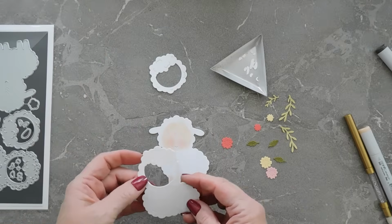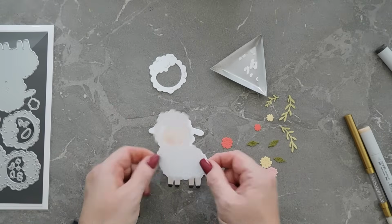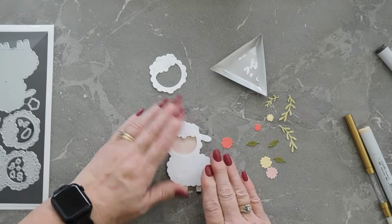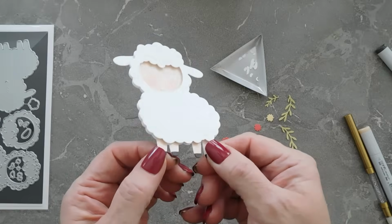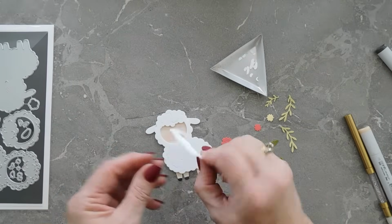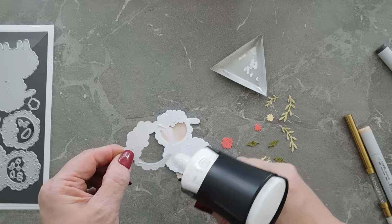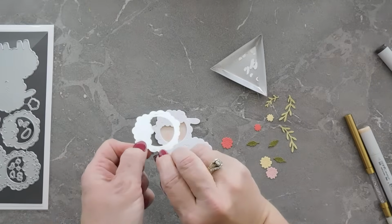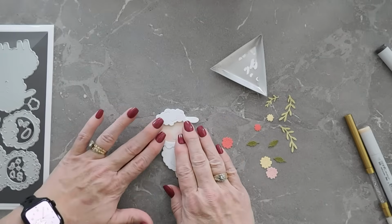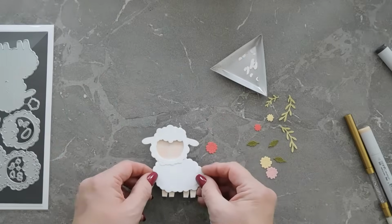Okay, I do like dimension on my cards, so what I'm going to do is pop up my little sheep body, and I'll do that with some foam squares right over the top, and then we have a little dimension to our sheep. It's so cute. With this piece, I'm not going to do much. All I'm going to do is flip this over and add a little glue. If you wanted to pop this up, you could add a little more dimension. But I'm just going to add this piece right over the top. And that is our sweet little lamb.